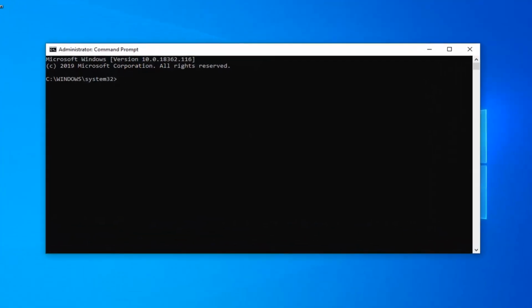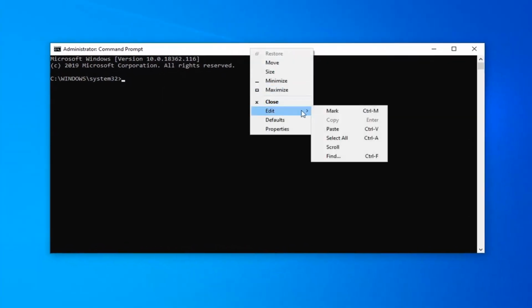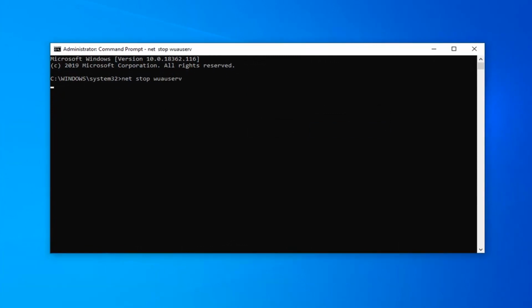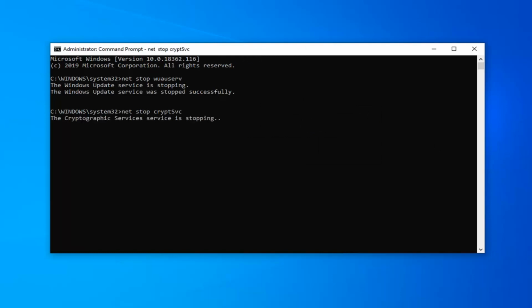Now I'm going to have several commands in the description of my video. I want you guys to copy one at a time. Go up to the top bar of the command prompt, right click, left click on Edit, and left click on Paste. We're just going to paste each one in one at a time. I'm not going to say which ones I'm pasting; you can see what I'm doing on the screen. There's probably about 10 of them, so we're just going to paste them each one at a time.